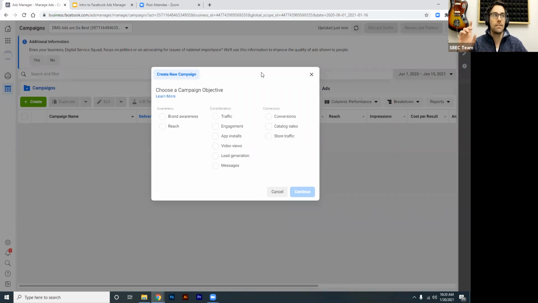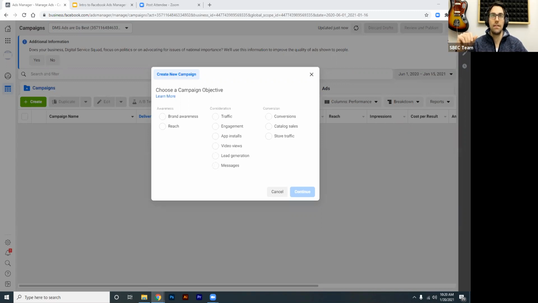Lori asked, why does my business manager page look completely different than yours? That's a really good question, Lori. I didn't realize last week that Facebook is rolling out a new version of Business Manager, which they're calling Facebook Business Suite. It's essentially the exact same thing, just organized a little bit differently and more updated.